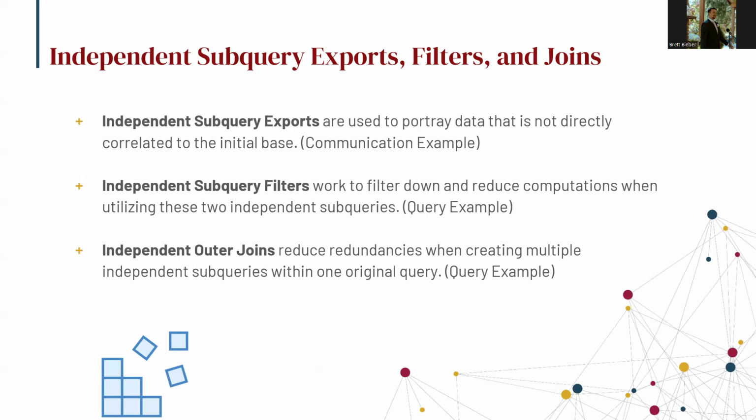So, exports, filters, and joins. Independent subquery exports are used to portray data that is not directly correlated to the initial base, and we will see this in our communication example. Independent subquery filters work to filter down and reduce computations when utilizing two independent subqueries, which we will see in our query example. And then independent outer joins reduce the redundancies when creating multiple independent subqueries within one original query, which we will also see within our query example.